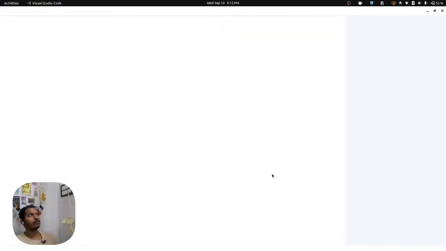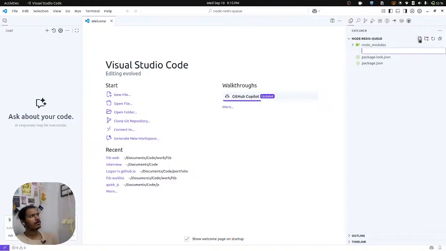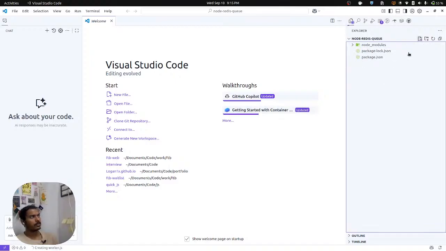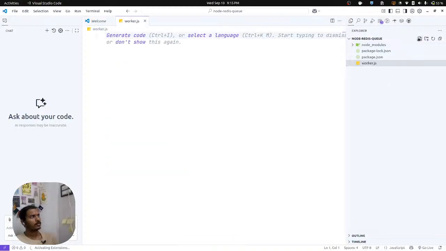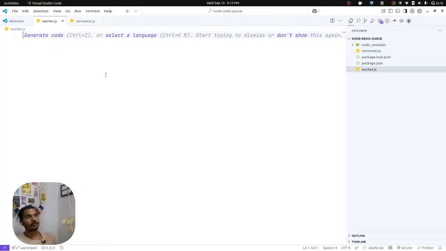We'll see what we can do. Worker.js. The another one will be consumer.js. So worker is for entering the queues and the consumer is taking it, right?